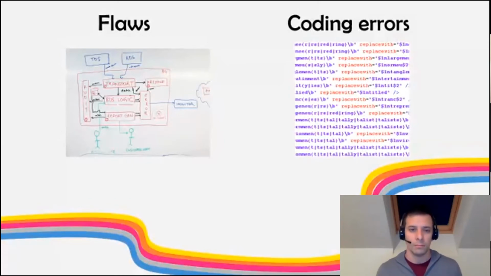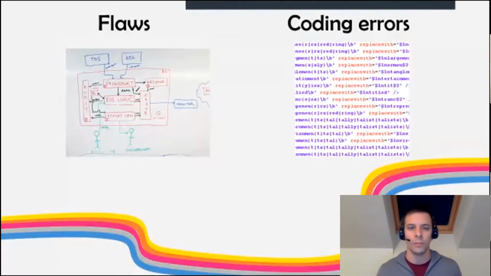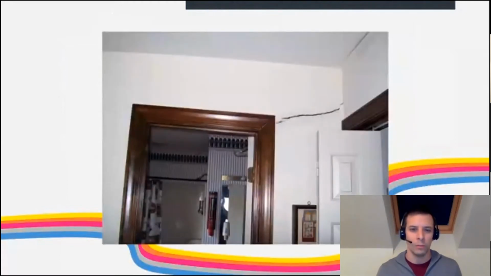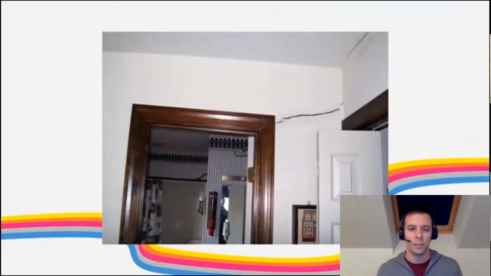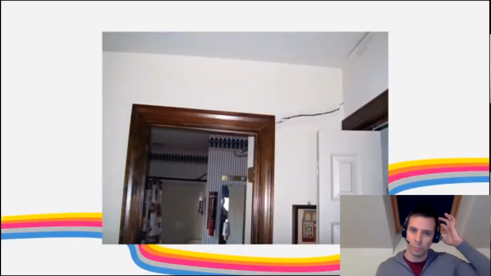To bring the differentiation a bit closer with terms most of us are very familiar with, a coding error would be like this crack on a wall. It's not like a fundamental flaw that causes this. It's probably an error in the use of materials, in the implementation of how the wall has been built, how the paint has been put on it, eventually a little bit of miscalculation in how the temperature variation is going to affect the building. This error might grow larger and cause a significant issue, or it might just stay as it is, put some paint over it, and that's it.